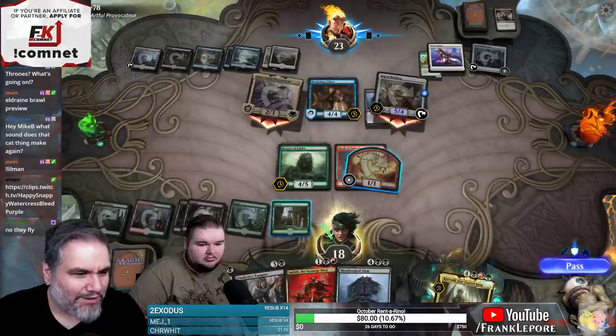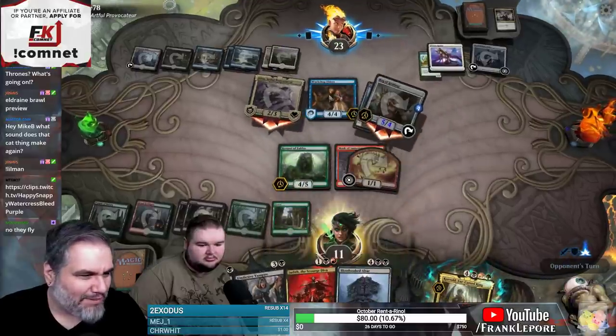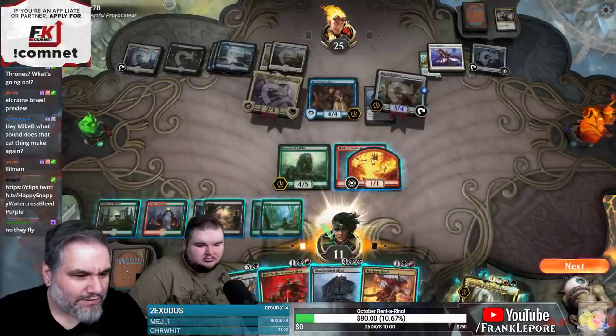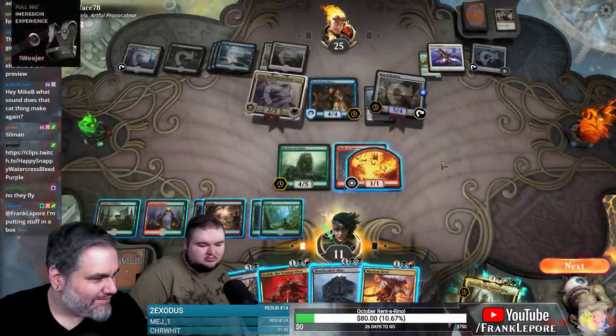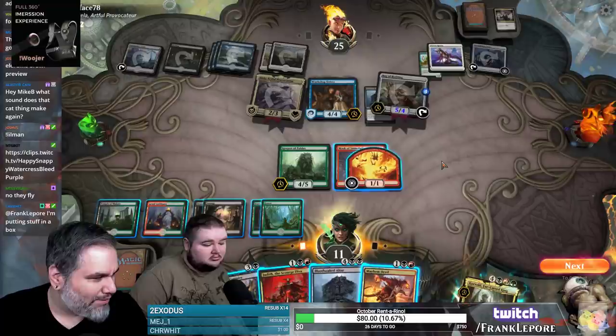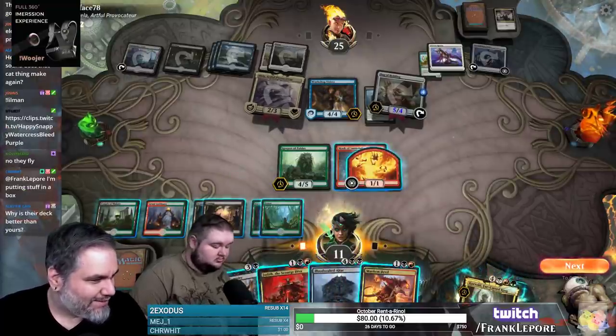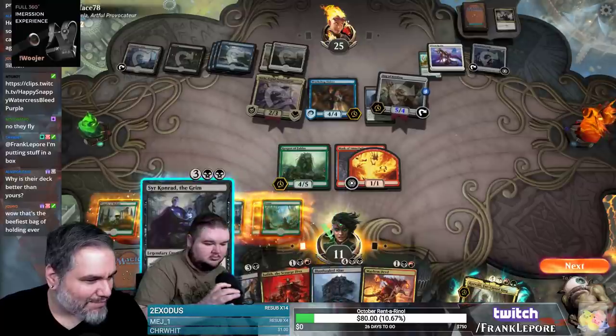What? This deck seems broken. How do I compete with all this flying? Like... Nope, that doesn't do it. I'm putting stuff in a box. What does that mean? Why is their deck significantly better than ours?